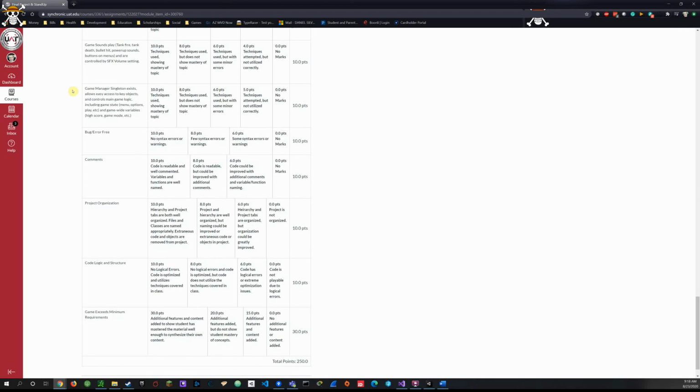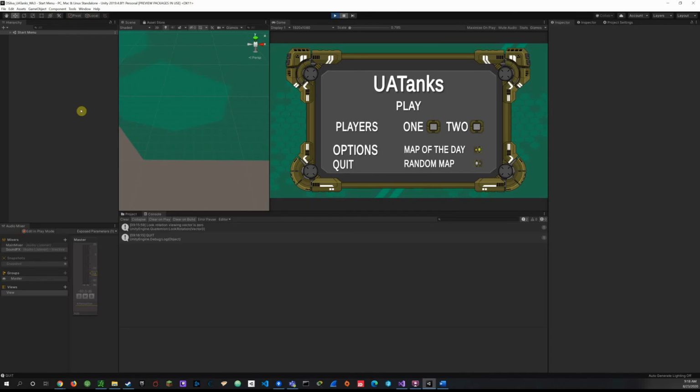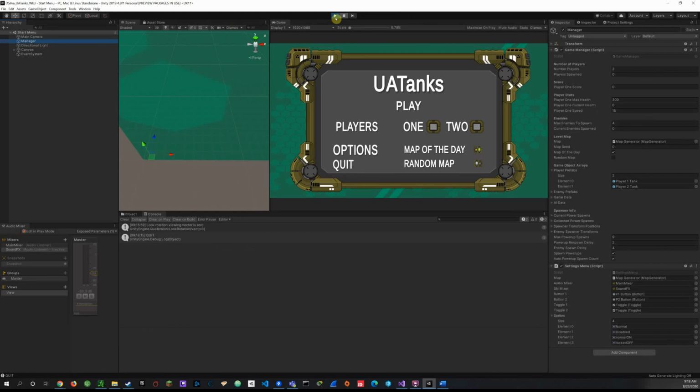Game manager singleton exists, allows easy access to all the key objects. As you can see over here, some player stats, number of players, map of the day, random map indicators.